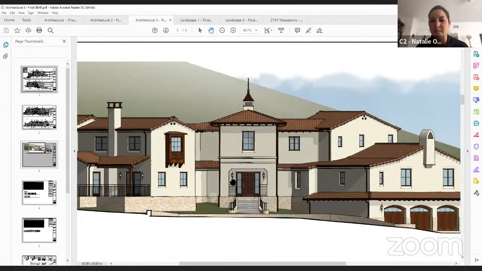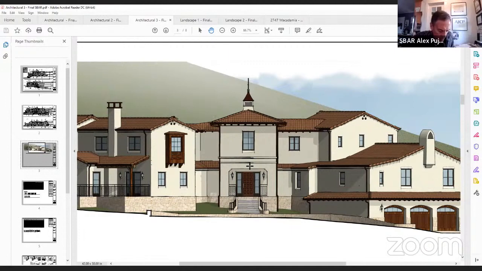And then we added some plaster banding to break down the form of that. Before it was just a plain wall going all the way up to the roof, and I think that was making it seem a little too massive. So we were trying to add some detailing to break up the form of the building. Okay, all right, very good.